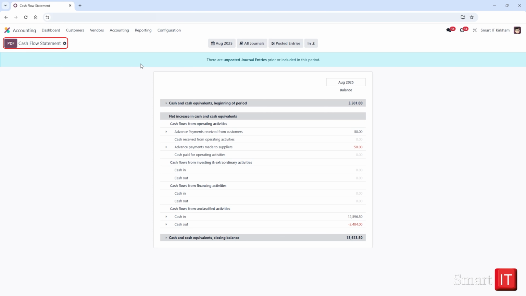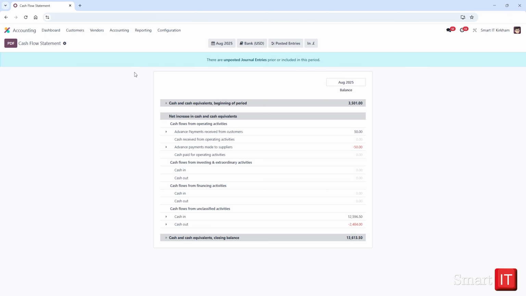We see similar export options in the top left and filter options displayed across the top. Let's say we want to review a specific bank account and how we have spent or received money during last month. Let's apply the date range as last month and the journal as bank only, not all bank accounts. We see the opening balance at the start of the month displayed at the top of the report.